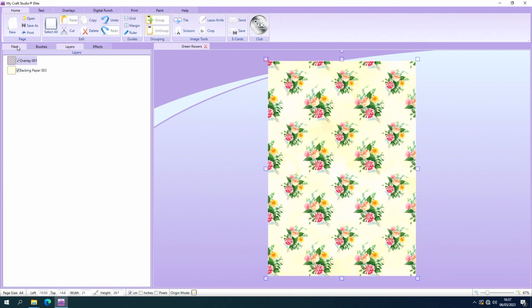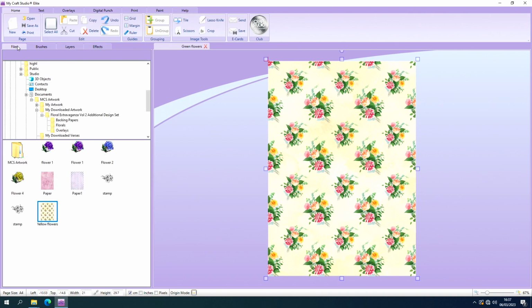Okay, so some people are asking how to get the download into Minecraft Studio or off a USB. Okay, so if we're working from a USB, what we do is we go into this box here. So this box here will actually find anything that is anywhere on your computer, as long as it is an image file that is a JPEG or a PNG. So it's entirely up to you which folders they're in.